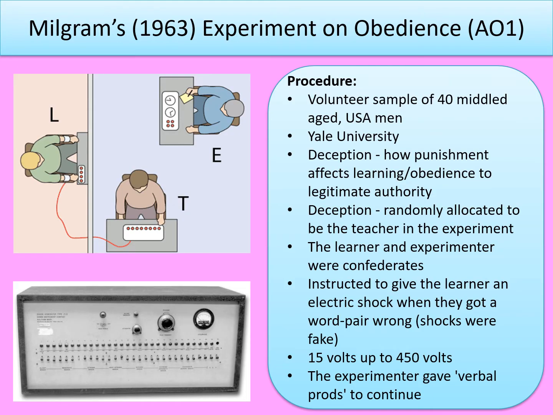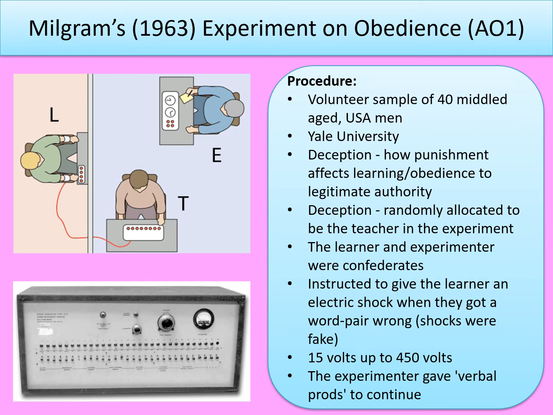So in the spec it says the situational variables, but you do need to know about Milgram's baseline experiment, like what actually happened, because we can use that for evaluation. So it's important that you know the procedure and the findings of that baseline experiment. However, if the question comes up that is just about situational variables, don't be tempted to give all of this detail unless it's asked for.